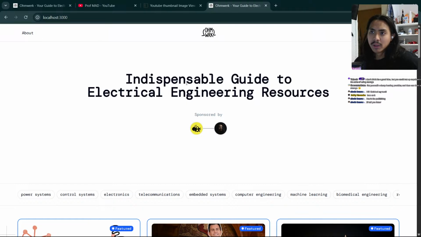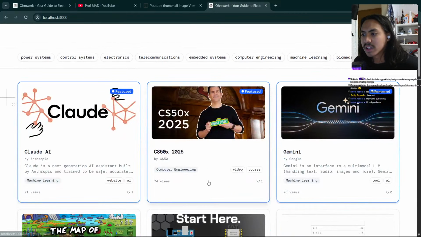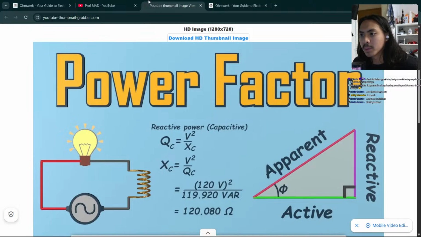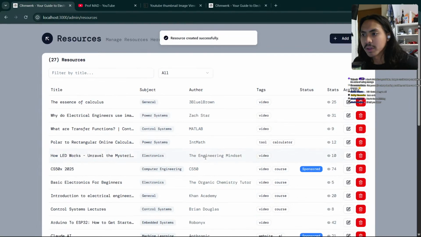Okay, the thing is, I think it's better to create a seeding script file, but how can I migrate all the data without the likes and views, just the resources and everything? So, okay, that's gonna be a bit complicated, but that's interesting.